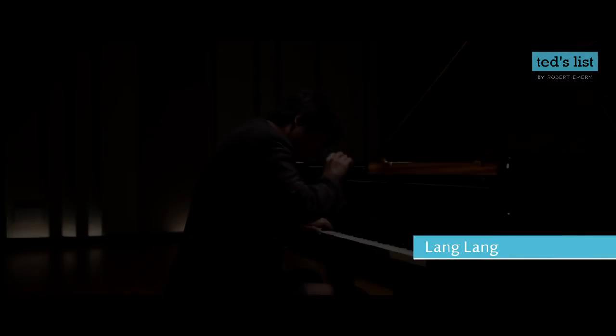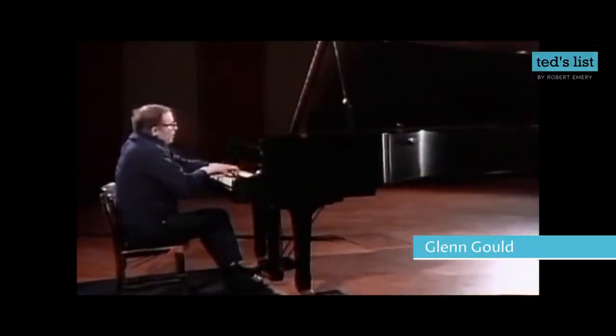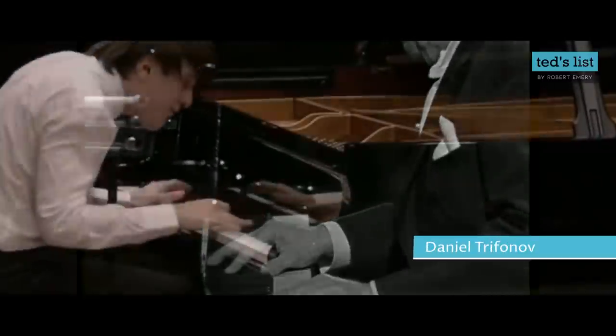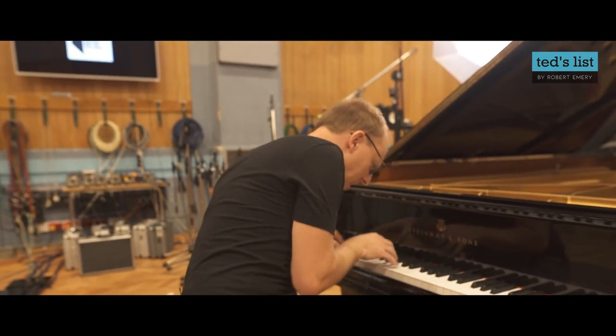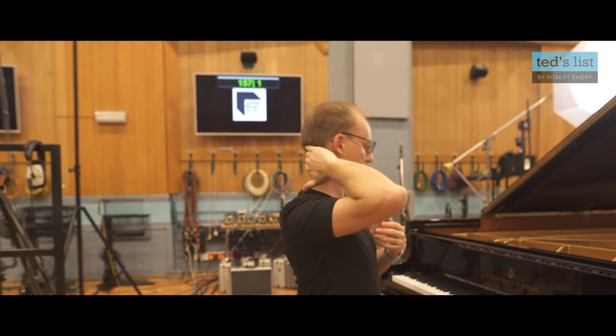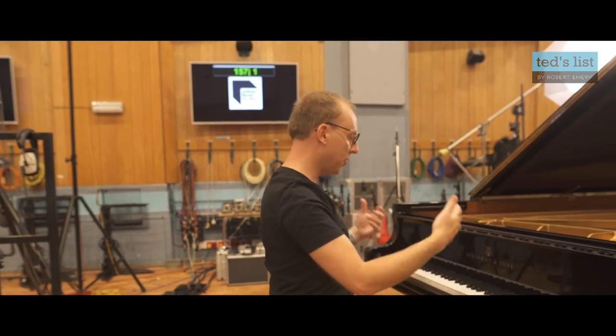What about posture? Yes, that's quite an important thing. Now, occasionally on television or in the concert hall, you may have seen a pianist do this. It's more of an emotive thing — the player wanting to be close to the instrument. Is it a technique? Is it something you should play like that? The answer is no. You'll do your back damage; it'll hurt. After a while, if you try to play like that for two hours, you're going to get a backache. In an ideal world, just like when you're standing with that invisible string pulling up your head and a fairly straight spine, that's how you should technically play the piano.